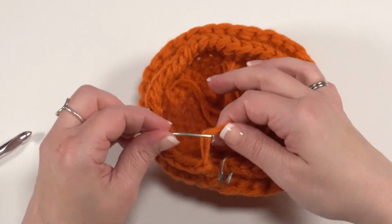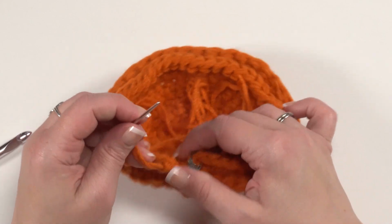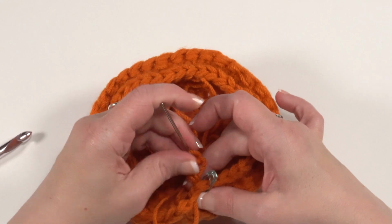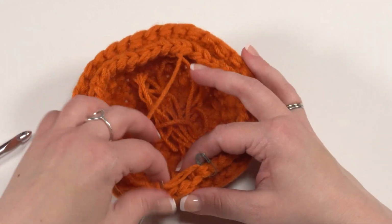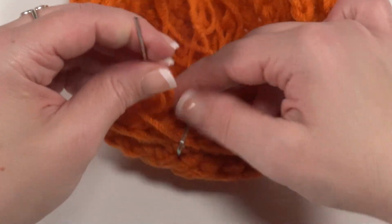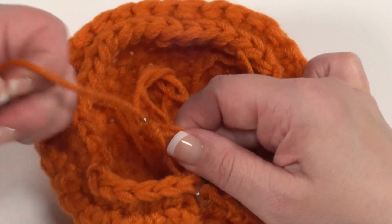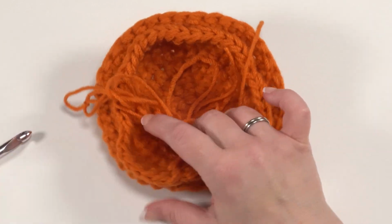There we go. Okay, now I've got all three strands there on my needle. I'm going to keep that real close so I can get that through here. Go through that first stitch, pull the rest of that tail through, go through the next one, or back to the original one, I should say, to connect it here. And then you can pull those real tight as needed. Get our ends through. There we go. And then you can just go ahead and weave in those ends along with all the rest, and your ridge will all be ready.